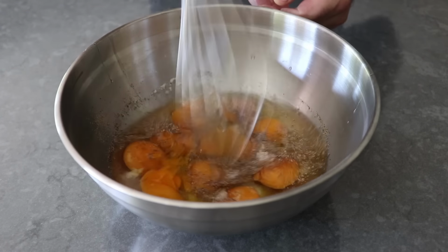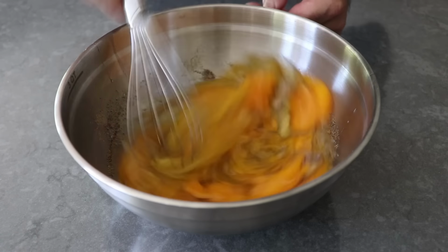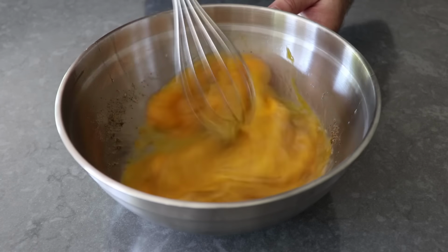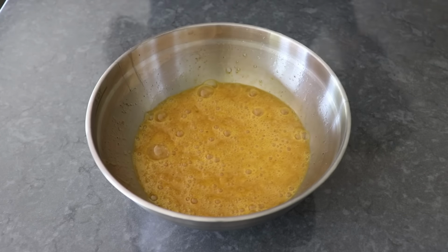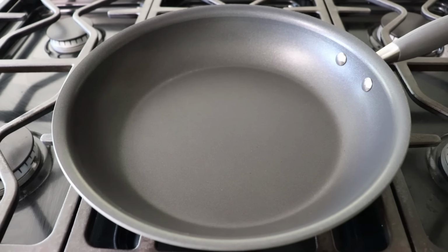And then we'll start whisking, and we will keep whisking until we can no longer see any of the egg white. And once that happens, we will stop. Okay, we're not trying to make a souffle here. So as soon as our eggs look like this, we are done. And we can set those aside for a few minutes or pop them in the fridge while we cook whatever other veggies we're going to put in this.